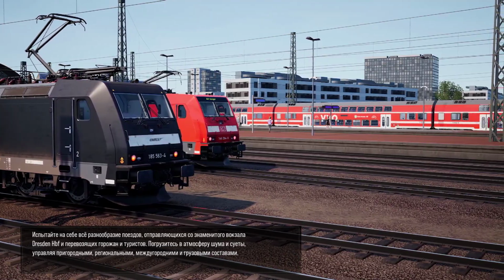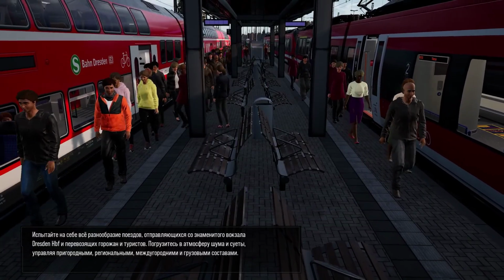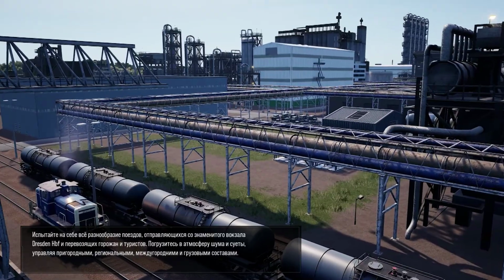Experience a multitude of operations expanding out of the iconic Dresden Hauptbahnhof, with commuters and international travelers converging to make a hustle and bustle mix of S-Bahn, regional, intercity, and freight traffic.